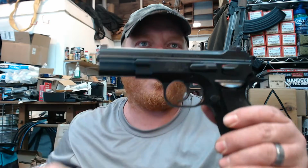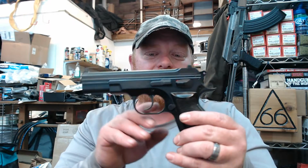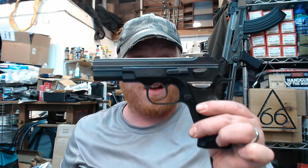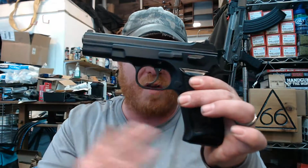Now, here's the thing. If you guys are looking for one of these and waiting for them to come back in the country, I will note that if you go on SARSILMAZ's website, there is a new version of this that has some updated features. Looks a little bit different, but they are still making this gun under a little different model number, and there's hopes and anticipation of these actually being imported into the United States. Now, I'm sure this model will never be imported again. This is the original AR-24, but once they can get things figured out with the importer, from what I understand, you will get a new version of this.